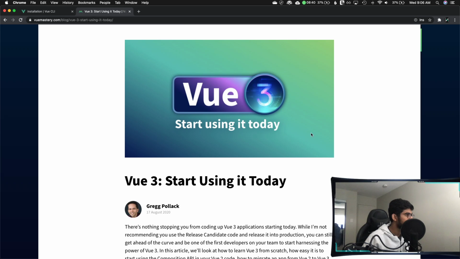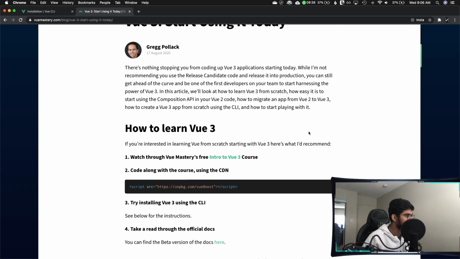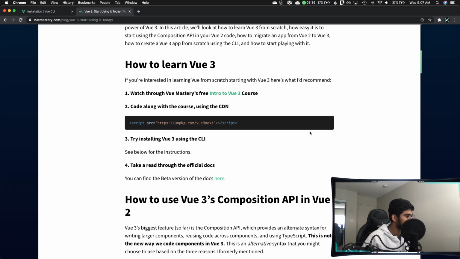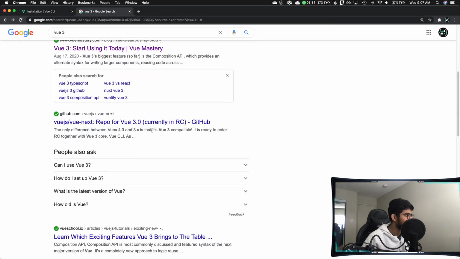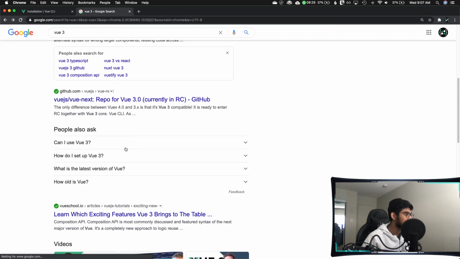Okay, let me make sure whether we should use it or not. It's still in preview, so I don't think we should use it. Vue 3 is coming out soon.